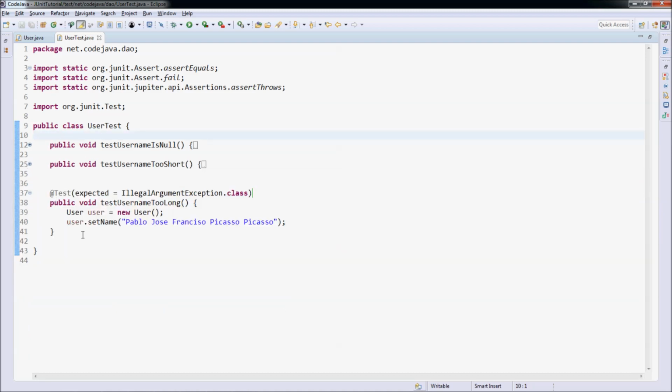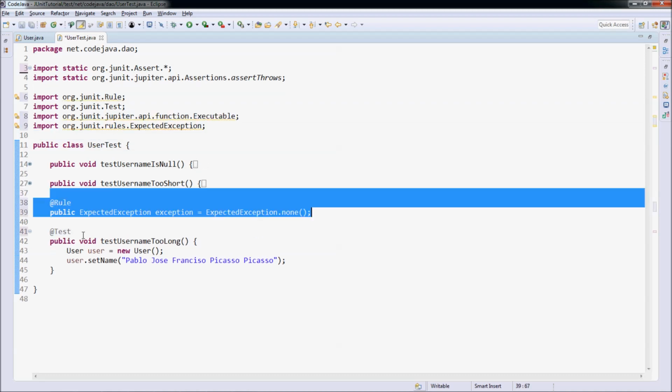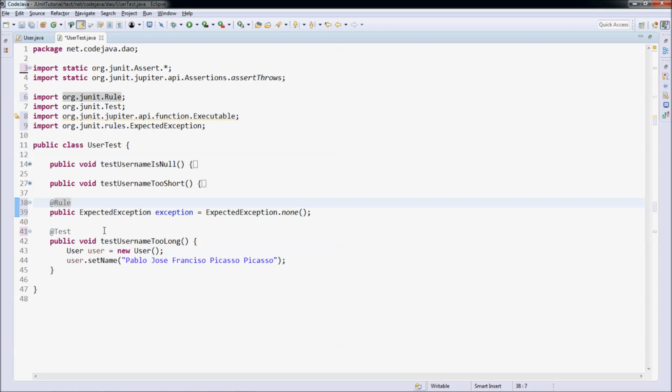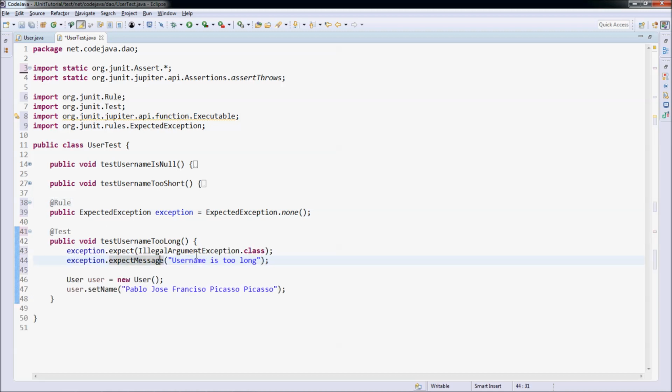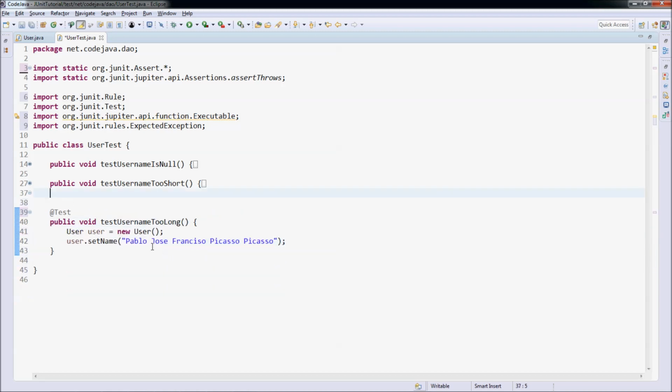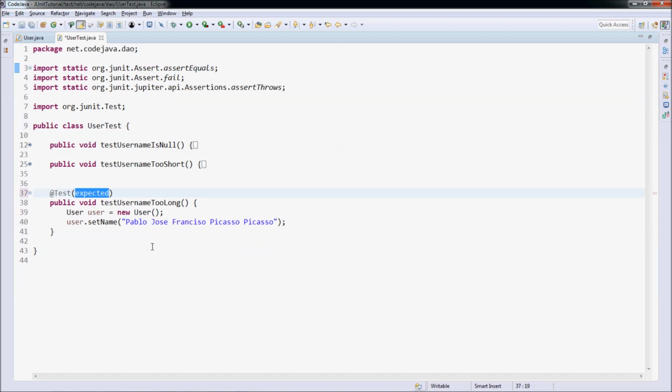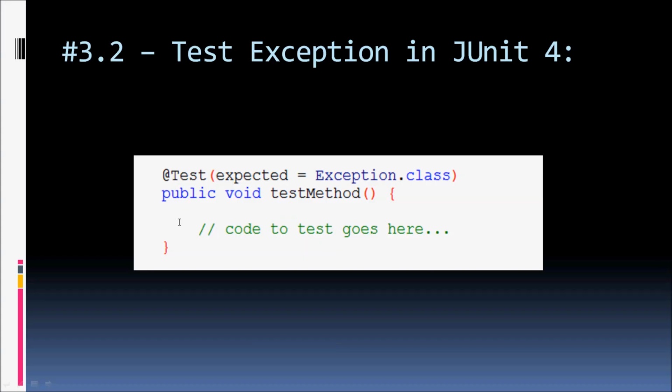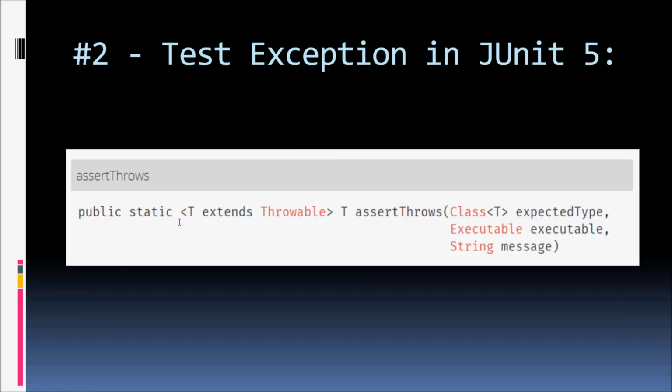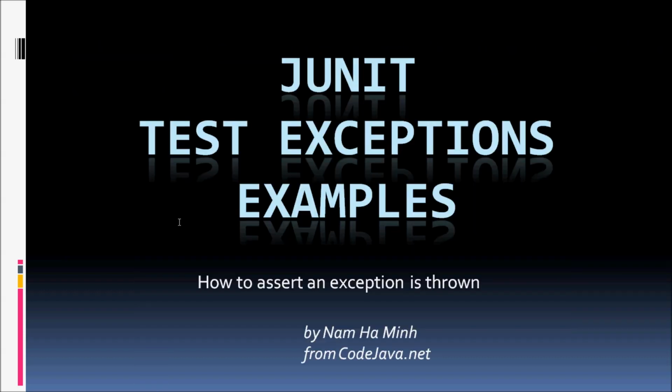And the third way is to use the @Rule annotation, the rule, you see. And the fourth way is to use the expected attribute of the @Test annotation, as you can see here. That's how to test exception in JUnit. Thank you for watching.